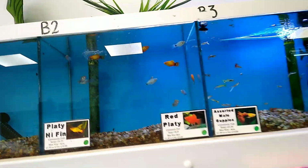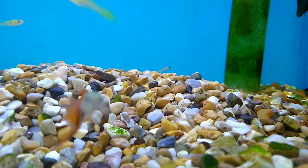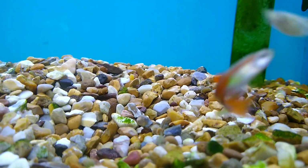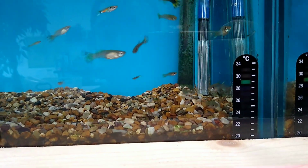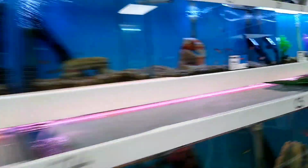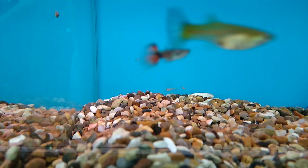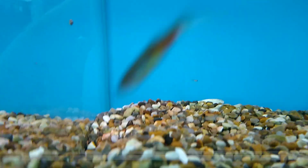Should we do guppies or should we do some platies? Well, the guppies are already breeding, look. See, little baby? So we could leave them where they are and let them breed there. This one's been breeding. There are some little ones in there. These ones, well, these ones have been breeding. Look right at the back. Little babies. We have got some breeding projects on the go.